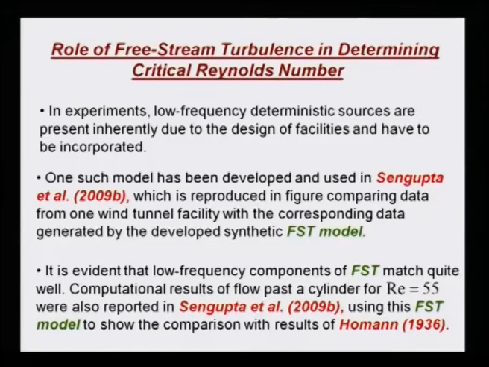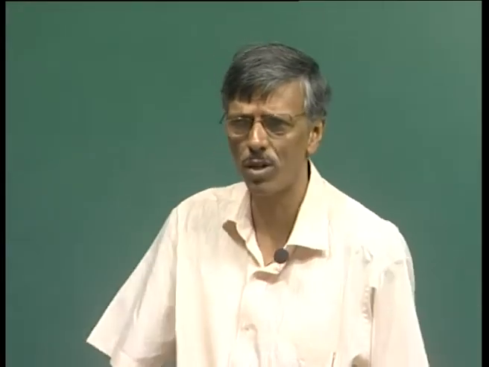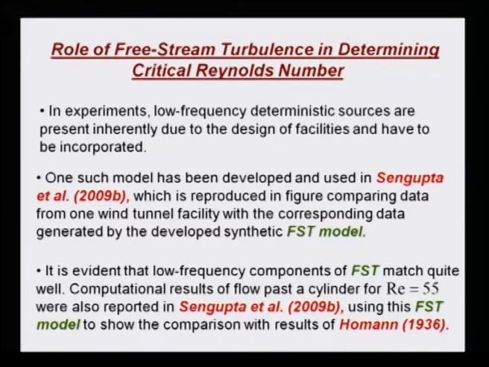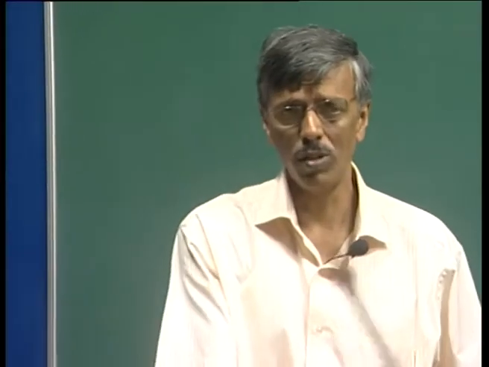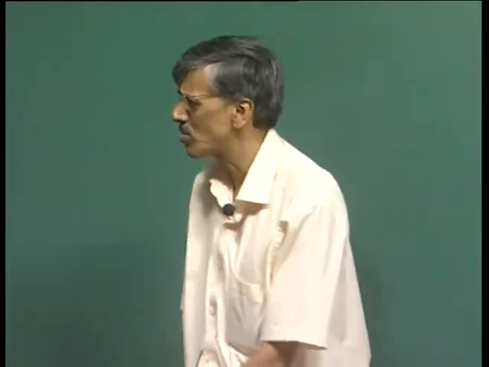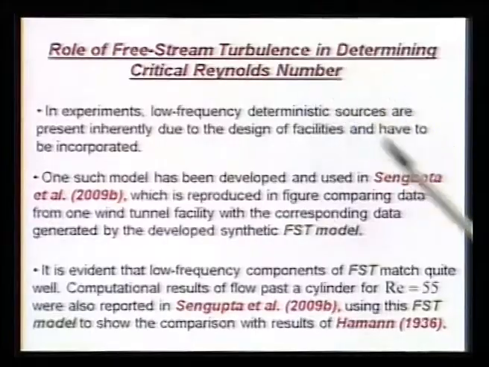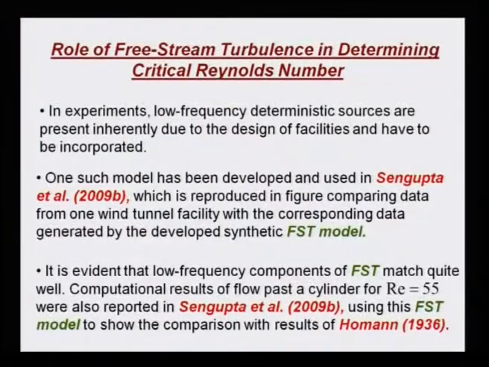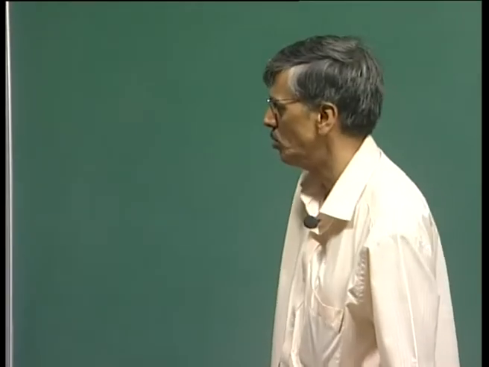And in experiments, as I told you, there are all low frequency deterministic sources because of the way the fan is positioned, because of the way the honeycomb, the screens are. That creates a kind of a deterministic source. So, if I am trying to develop a model of turbulence with respect to some experimental data I am trying to simulate, then I must introduce that deterministic source, right. This is what we need to do.